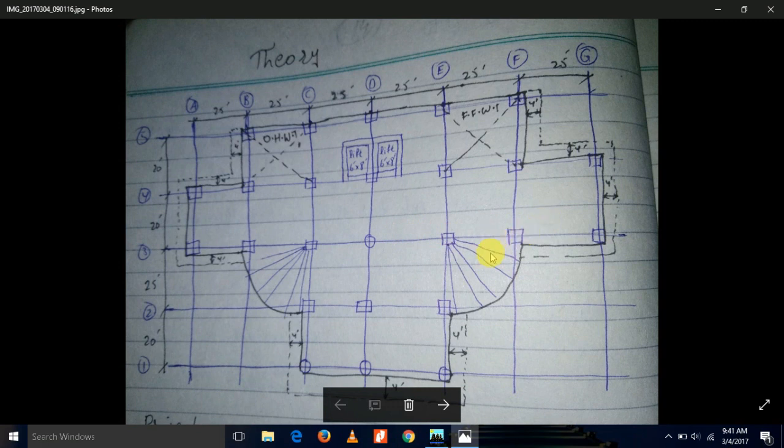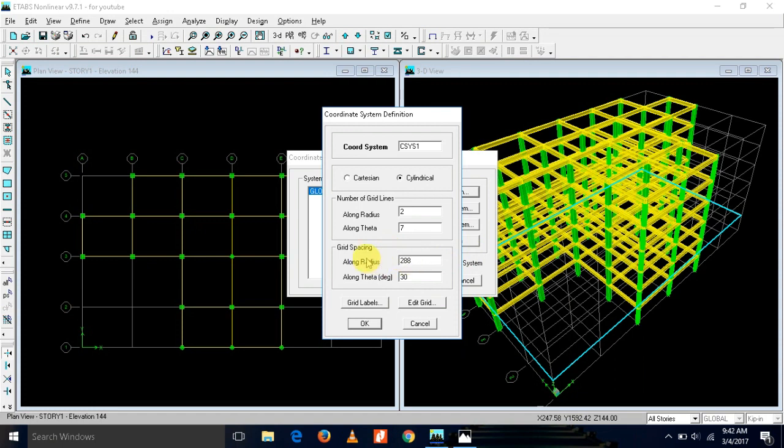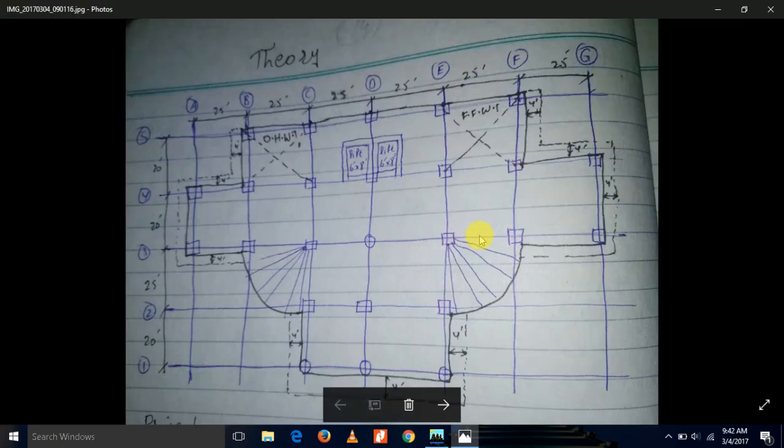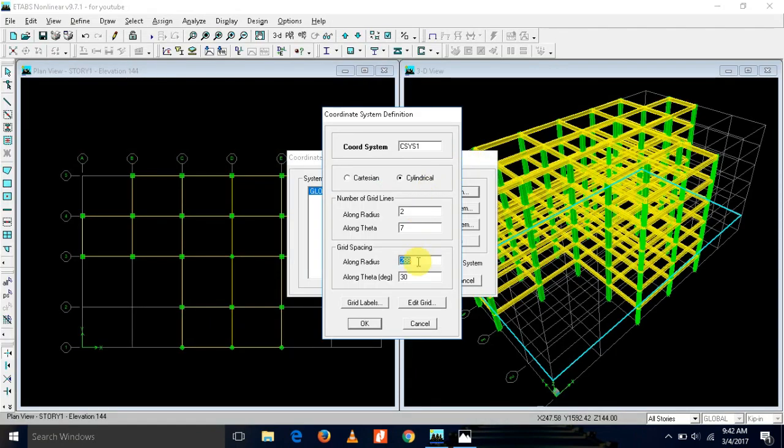Okay, this is along grid. In grid spacing, along radius we have 25 feet. So enter 25 feet. You must enter feet, or the unit as inches. Enter, it will automatically convert into inches. And theta 15 degree.